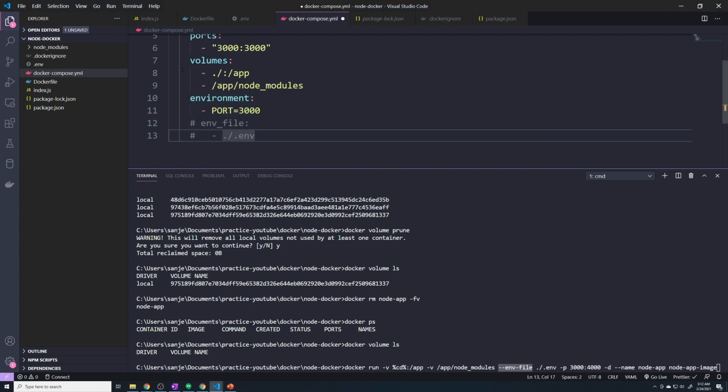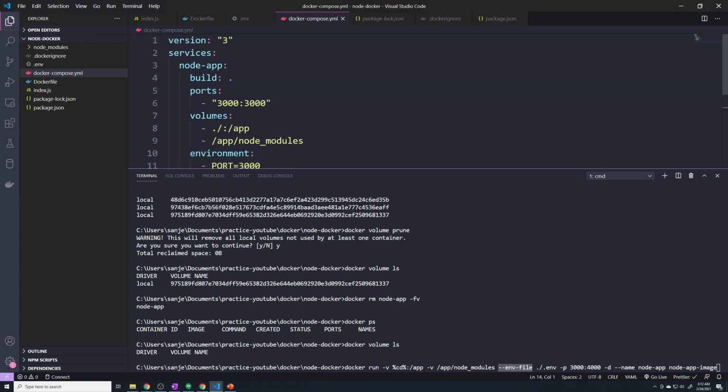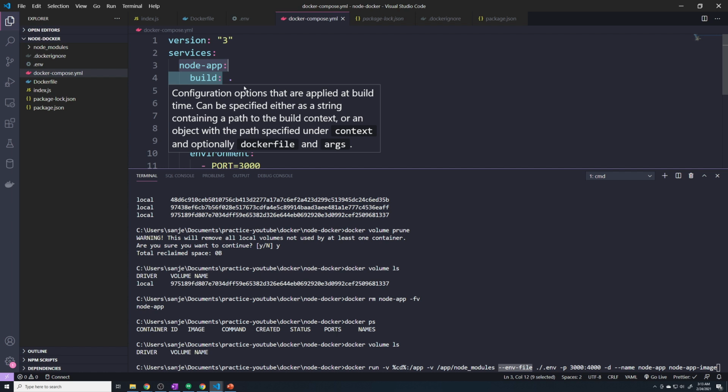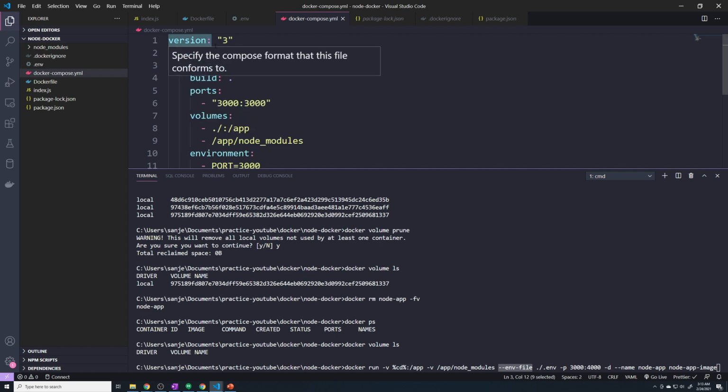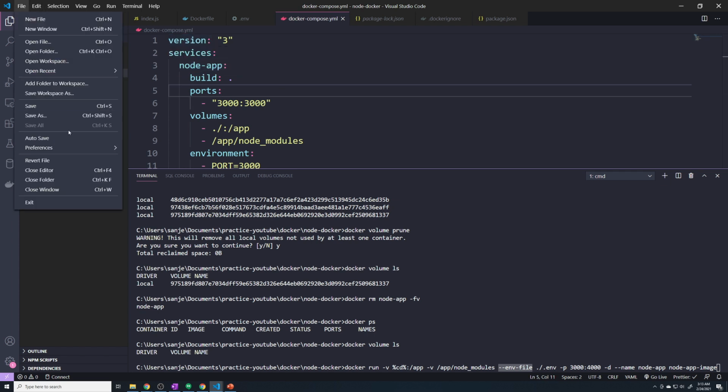All right, so let's hit save. This has all of the settings that we need for our Node app service. And once again, if you're building a full-blown project, you're going to have multiple services. So you're going to see how this really simplifies the entire process of getting your entire development setup up and running, as well as tearing it down, all within one command. So make sure you save that.